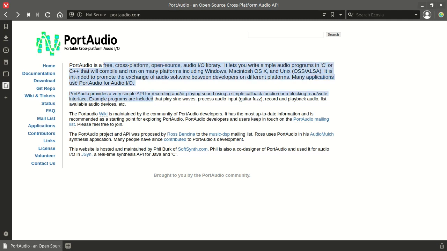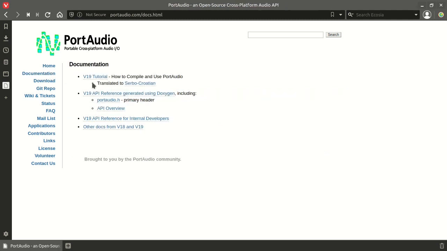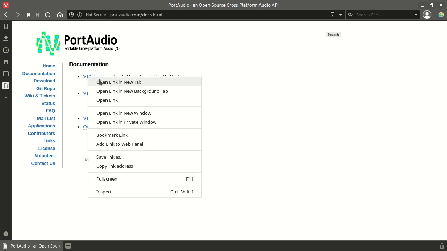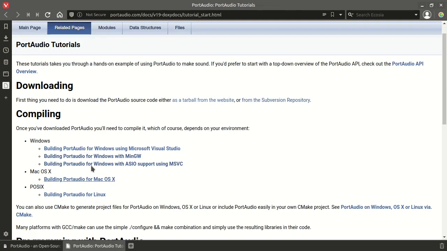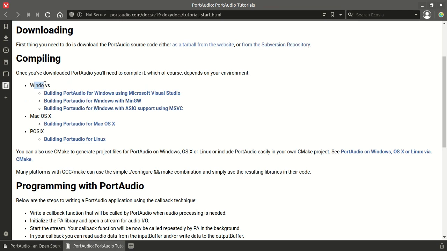First thing first, when you have a new library, it will be to open the documentation. It's what we are going to do, and for now we only need the tutorial, but the API reference could be useful for you in the future, so you probably should keep that somewhere. Here we are seeing three things, Windows, Mac, and Linux. If you are not using a Raspberry Pi, this may be interesting for you, so I will let you have a look at that. But interesting point here is ASIO.